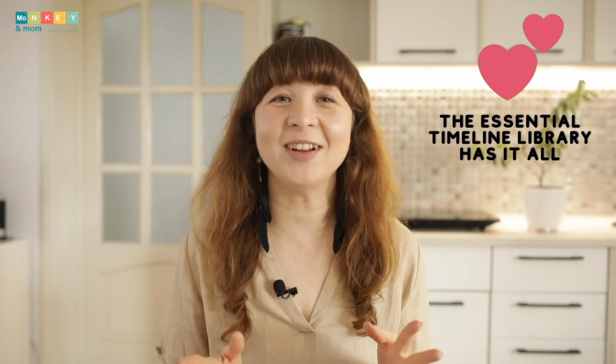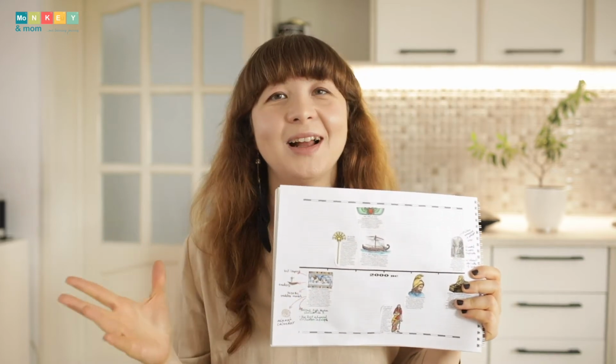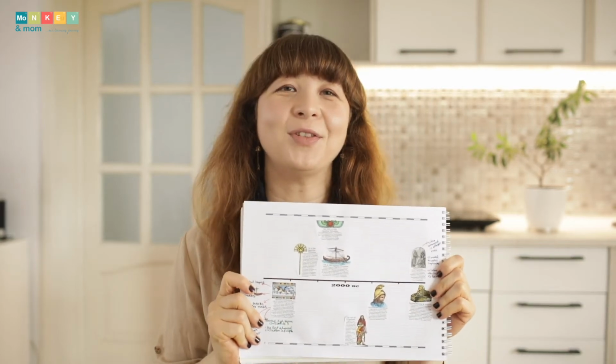I wanted to create a timeline with M from the beginning because I knew it would help, but the effort required to create one from scratch wasn't worth it for us. By using the Essential Timeline Library, I got access to everything I needed to create a gorgeous timeline. A timeline base, superb timeline figures, and a lot of help, including positioning all the 1,444 of the figures from the pack. It's been so easy to work on a proper timeline with the Essential Timeline Library because all the pieces of the puzzle fit together perfectly.